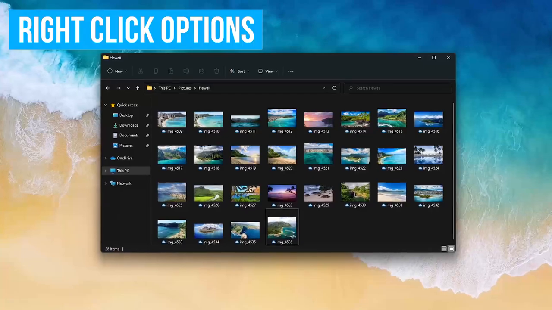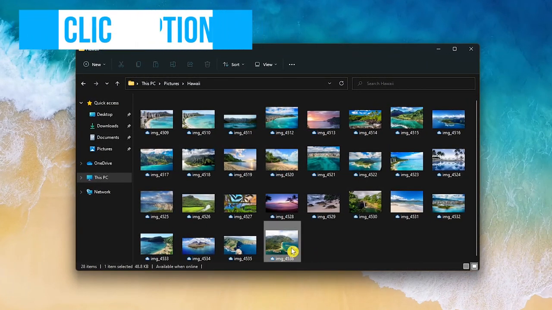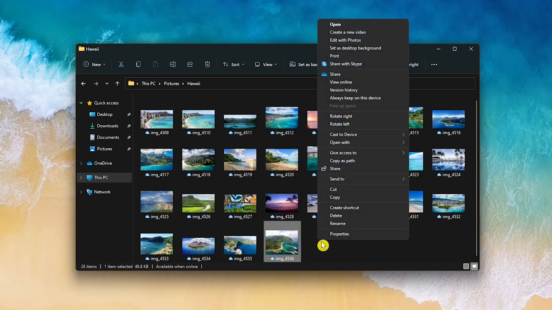Microsoft has made a change in Windows 11 that has annoyed quite a few people. When you right-click on a file, it will now only show you what Microsoft deems to be the most important items in the menu. Now, if you want to print or access other choices, you must take the extra step of clicking on Show More Options. And what shows up looks like the old right-click menu.